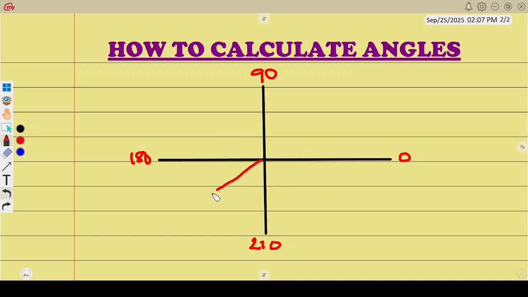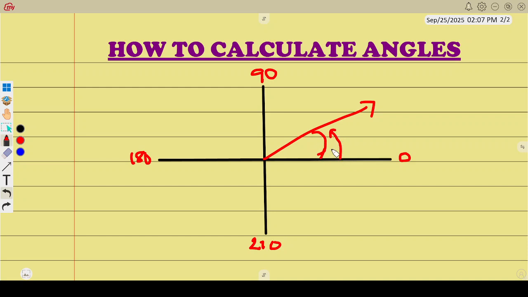You have to know how to calculate if an angle is there, if an angle is here or in here. You have to know all this, and within a few minutes that's what I'm going to quickly show you. This is very important for courses like physics under vectors, and also for mathematics under trigonometry. To start with, all angles in the first quadrant are positive. Under vectors, if an angle is here being read from the positive x-axis, you just use it the same way it is.